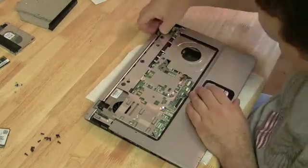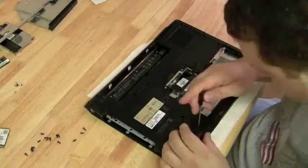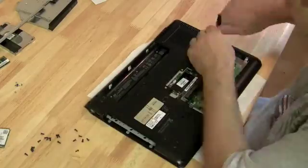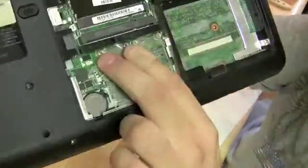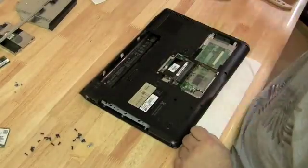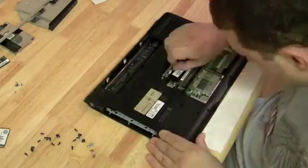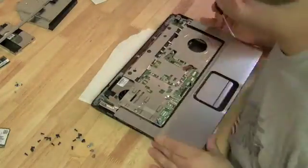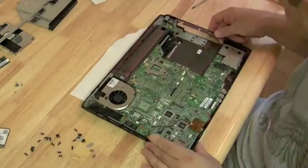Now there's a few more screws here on the top plate to get off before we can detach it from the bottom plate. And we got to get all the screws out of the bottom plate before we detach it from the top plate. Now if you look at that little pile I'm amassing of screws, most of them are the same size. And this is the part of the DV6000 that is a little tricky. There's those 2 standoffs that are keeping the 2 plates together. Definitely watch the first video to see about that.